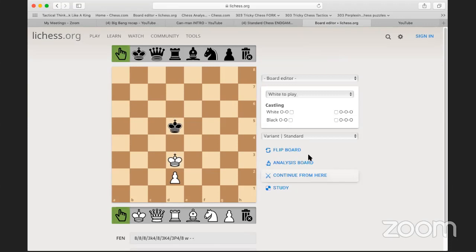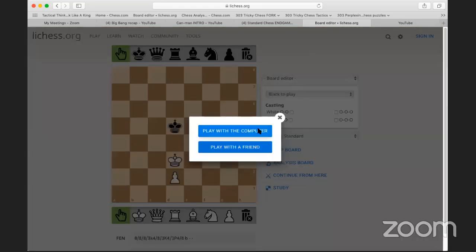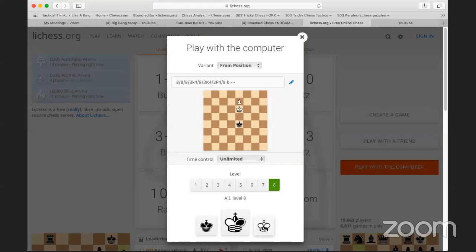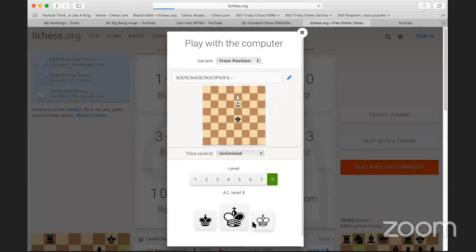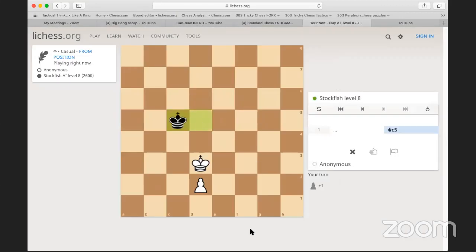But if you want the king to move, you can just go to black to play. You want black to play because you want the king to move first so you can win. Then you press continue from here and do everything else normal. And then the black king will move. Watch. You see? He moved out of opposition. That's why I said when you're playing white, you can already put the black king in this position or here, and then it will be your go because you're saying the king already moved, now it's your go. But you can't win if this goober is here and it's your go.